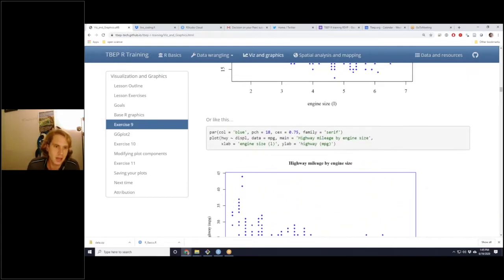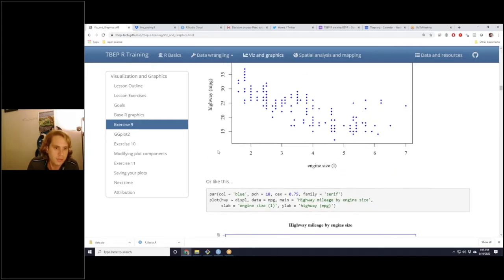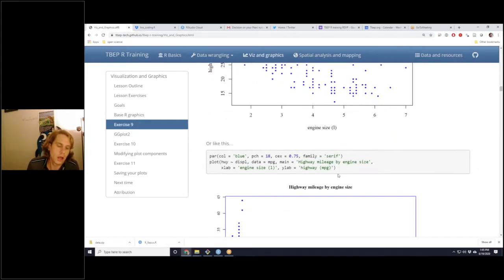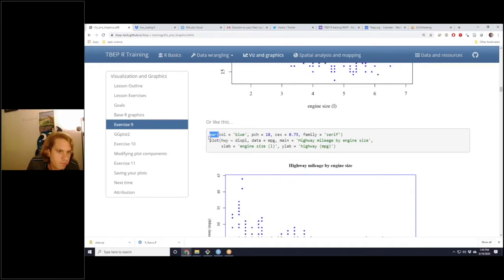So that's all I want to say about these scatter plots. I guess one last thing about the scatter plots: the optional arguments that go to that par function, you can also assign them outside of the plot function themselves, which sets a global theme for a base R plot. So that's just another way you can handle that if you're making a lot of plots in base R and you don't want to use these arguments every time you make a new plot. That being said, ggplot does this a lot better.